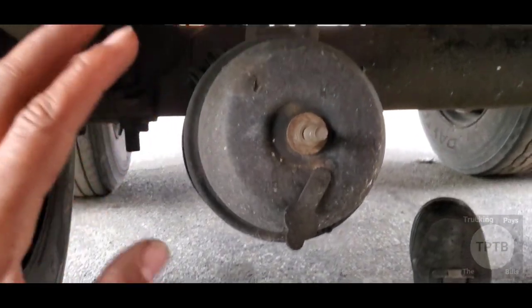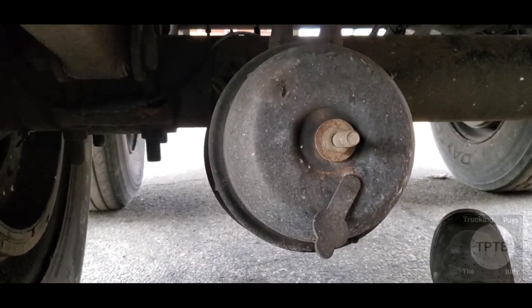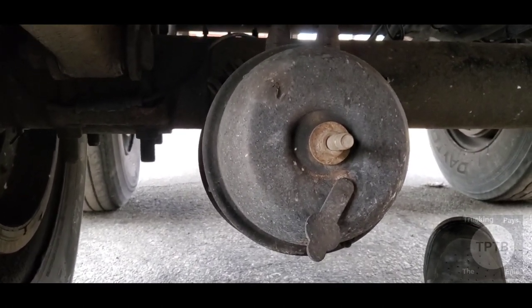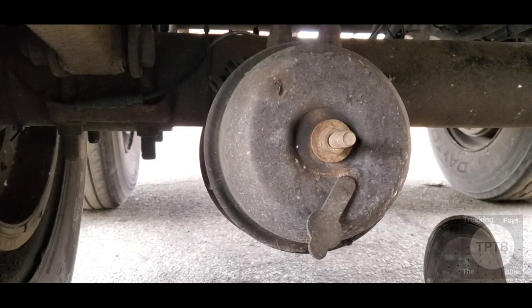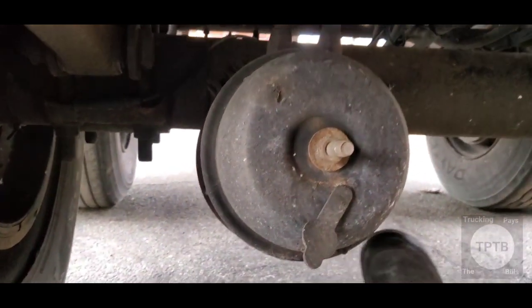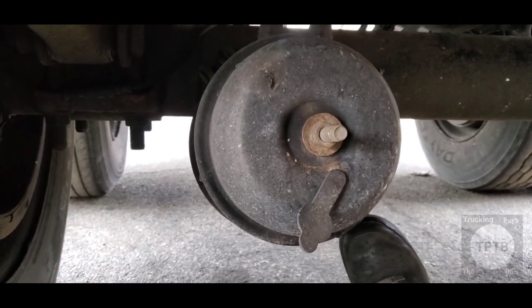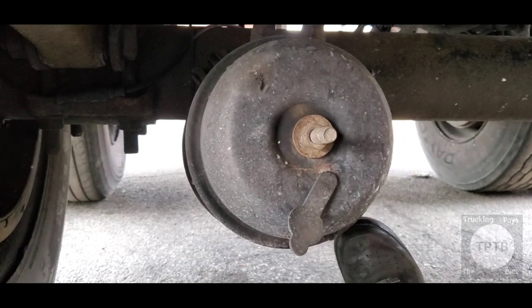But get it fixed as soon as possible, because you don't wanna get pulled over and inspected, and the inspector be like, oh, can't do this, boy. I'm gonna have to put you out of service. Anyway, it all depends on who you get. Sometimes they'll cut you loose if you explain to them the situation or whatnot.